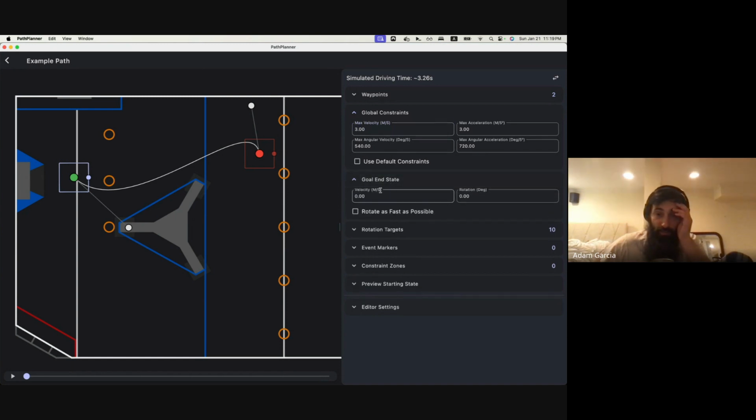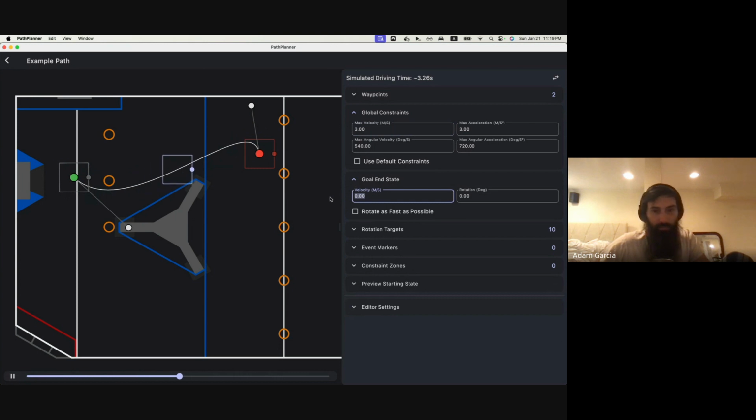Goal end state. What this is saying is, at the ending position, should I be stopped or should I end with a certain velocity? If you're stopped, then the path should look like this.